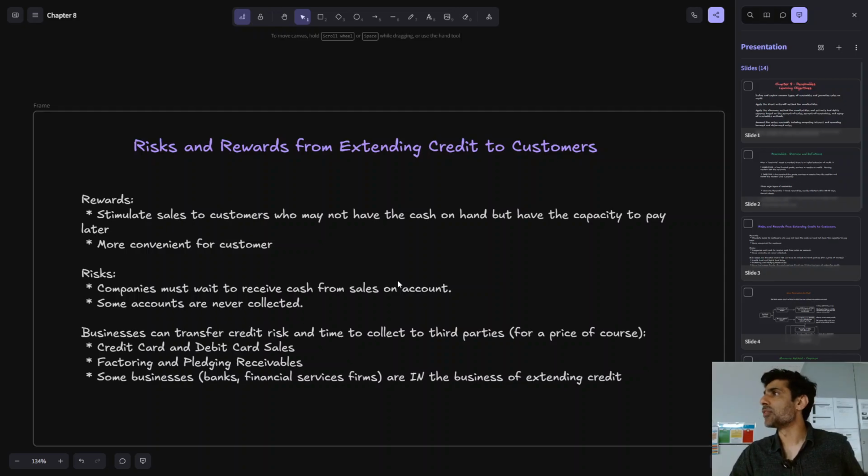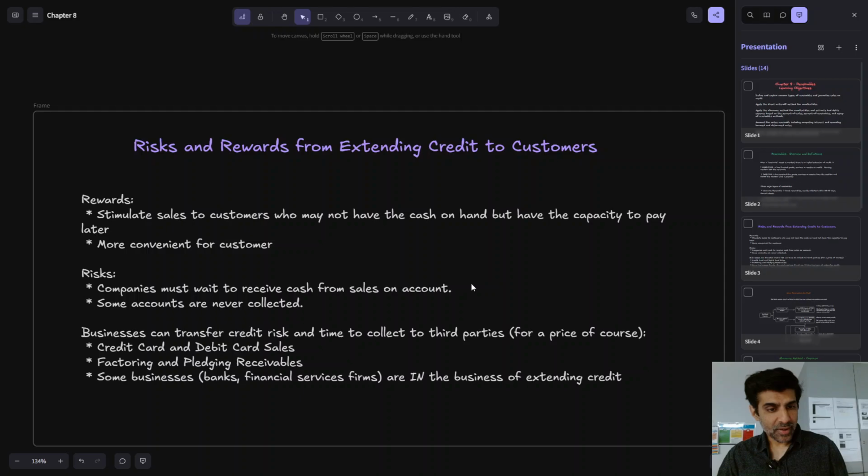Yeah, and it's just more convenient for the customers because for a business purchaser, maybe they need to go through formal channels of approvals, and there's a whole system of approving a payment, and it's easier just to be able to consummate the transaction now and then get the payment later because the business again has a process in place for distributing funds, and it's not easy to just do it right away. So it's just a convenience too.